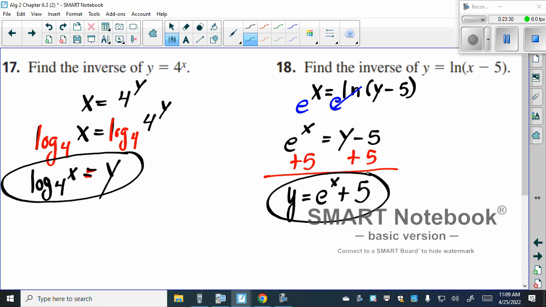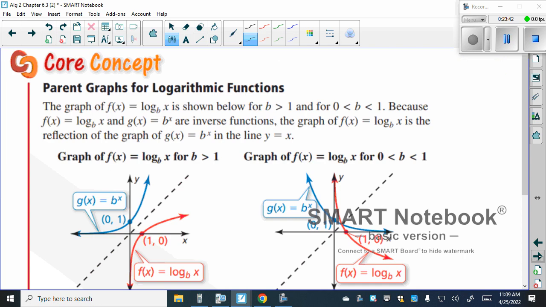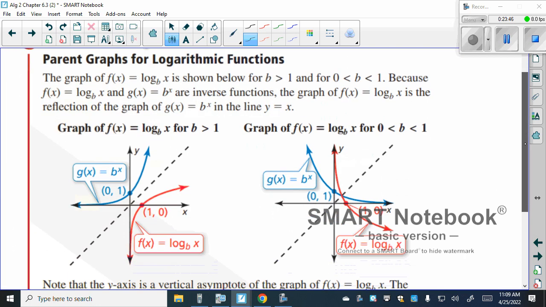Questions on any of this here? And really what we're doing here are the steps that we would actually go about solving, using this e or log base to solve. Now this here is just a way for us to see that the log base in our exponentials, or the natural log and having base e, are inverses of each other because they are reflected across the line y equals x.